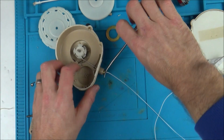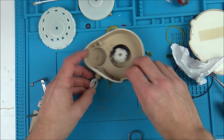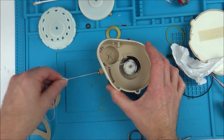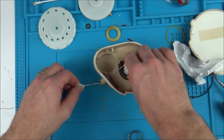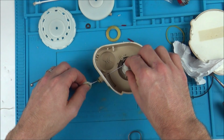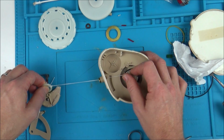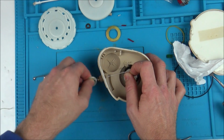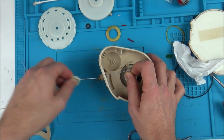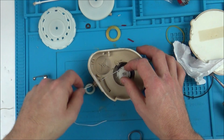Right, so now if I undo this bit here, I wonder, is that just going to go back in? Yes it is, look, all the way to there. Brilliant. Look. Oh no. I need that to keep in place. Right, so let's keep it down. Yeah, I think that's going to work, look. Yeah, I think that will be okay.